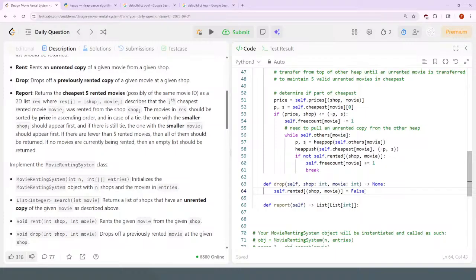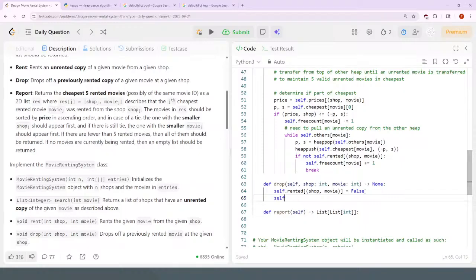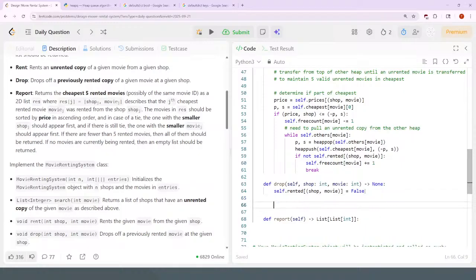Okay, so the price is equal to self.prices for this shop movie.